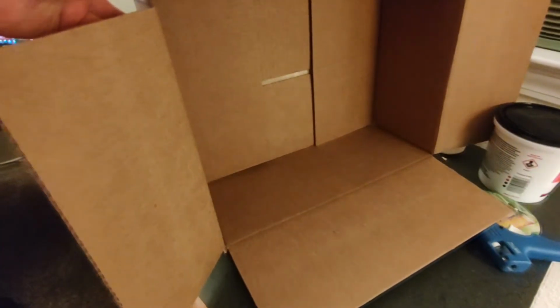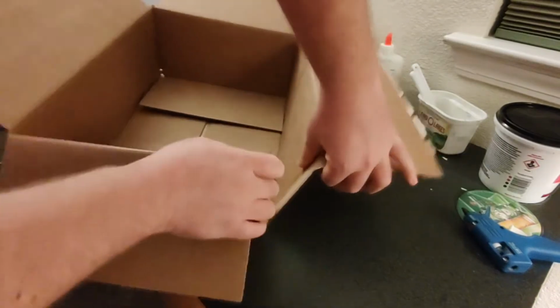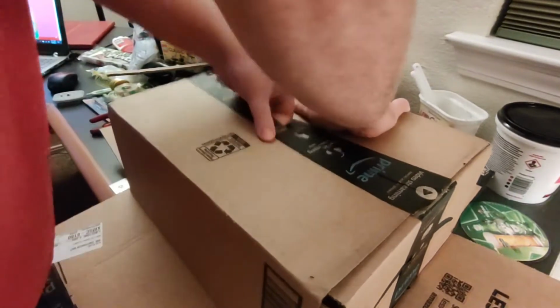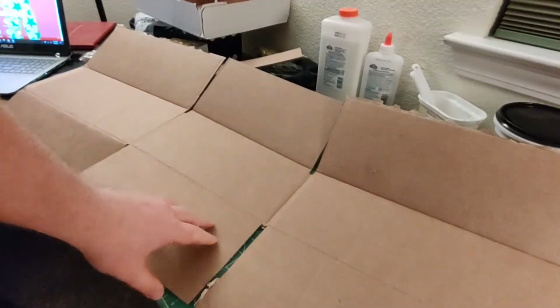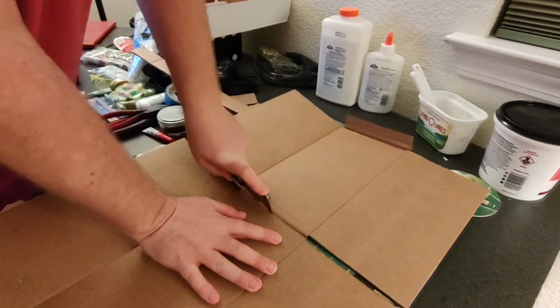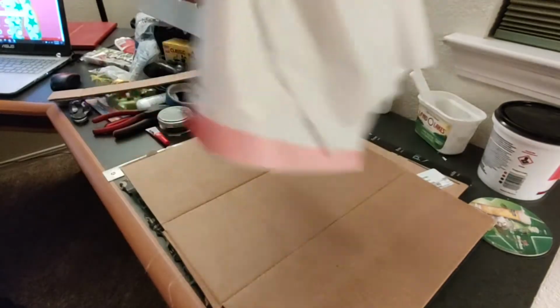So first and foremost, we start with just your typical Amazon box. You find the seam in the box, and it's really easy to just rip that open. And if you're smart, you cut the tape first. I did not do that, so I had to do that second. But as soon as you get the tape done and you've ripped that seam, this box will actually just unfold really easily into sheets of cardboard. And then it's even super simple to just cut those sheets because they're just like that little thin area that connects you to those sheets.